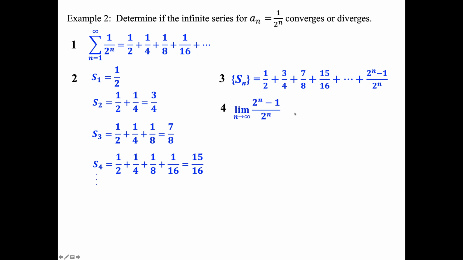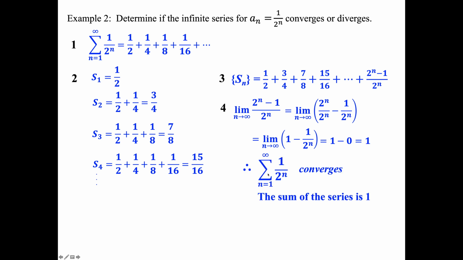Apply the limit to it. Well, since we have this ugly looking fraction, it's probably best if we separate it. Since we have one term in the denominator, make two fractions. 2 to the n over 2 to the n, minus 1 over 2 to the n. And I think you can see what's going to happen here. Cancels to a 1. 1 over infinity, 0. 1 minus 0, yep, is 1. So that means your original summation up here is going to add up to a value of 1. It's going to converge as well.